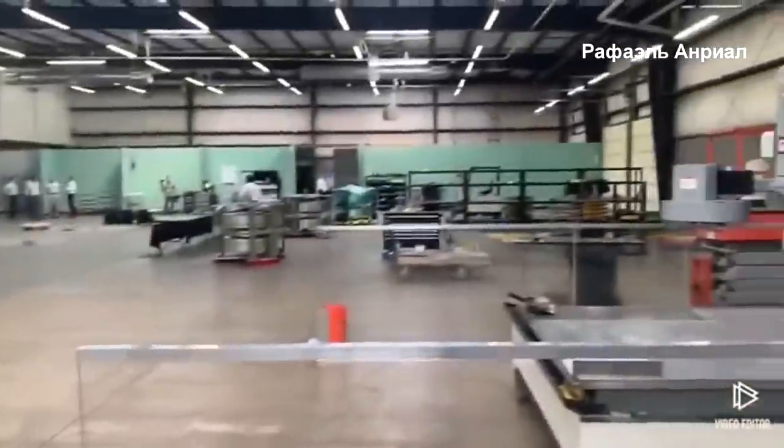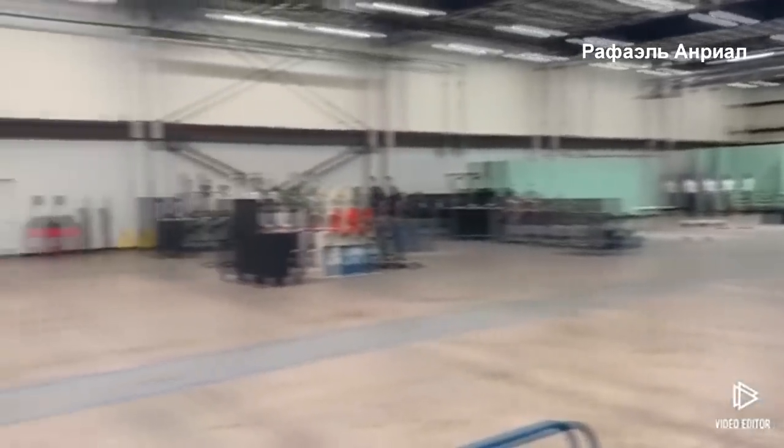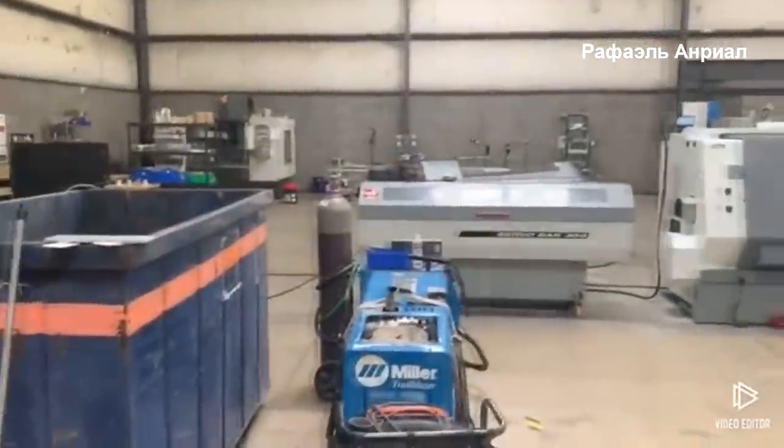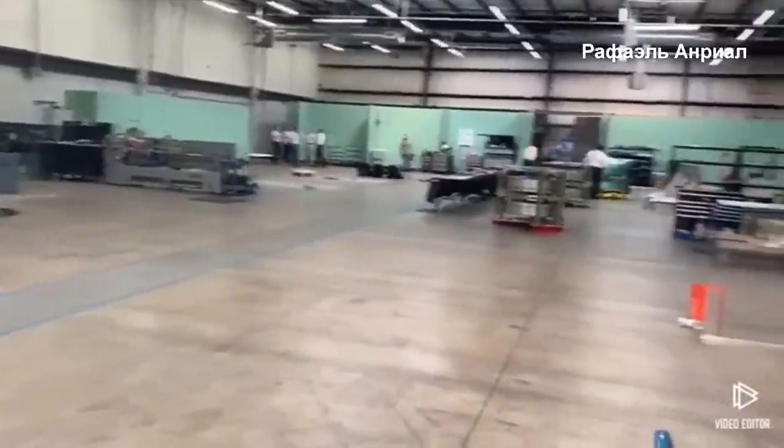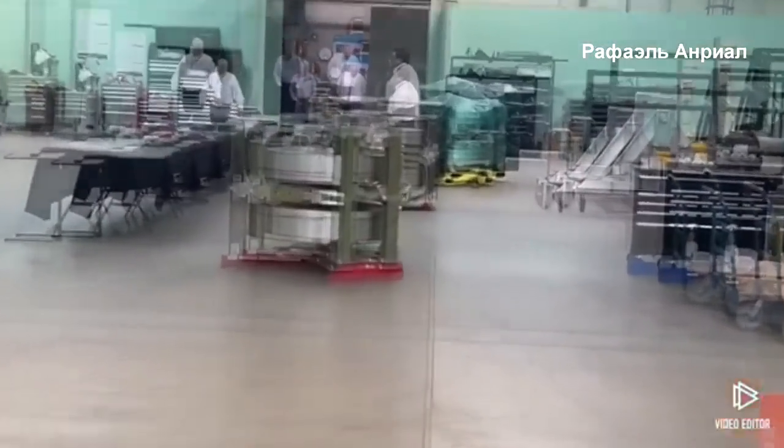There's the clear see-through demonstration motor that they're going to make for the sequester lockdown testing. And here's the facility. What is this, about 40,000 square feet? Just a little under 30,000. 30,000 square feet. Great. Lots of motors being assembled.